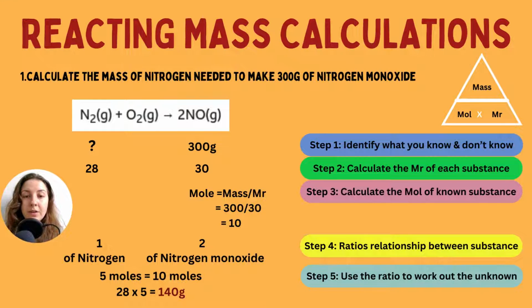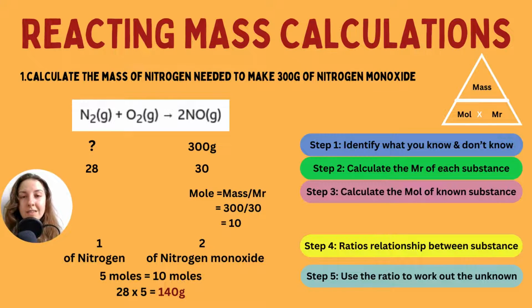So I've just gone into the periodic table and I've calculated the MR. Like I said, if you want a more detailed video on how to do that, I'm more than happy to do it. I just want to speed up. There's too many steps otherwise, so just let me know if that's something you want. I can also leave some comments in the description box below to help you if you're struggling.